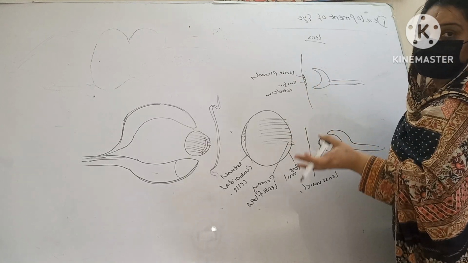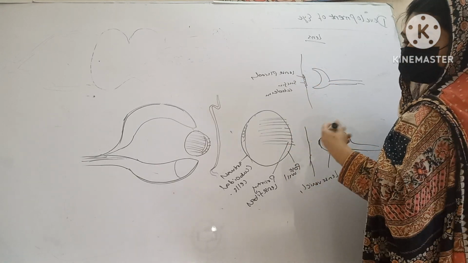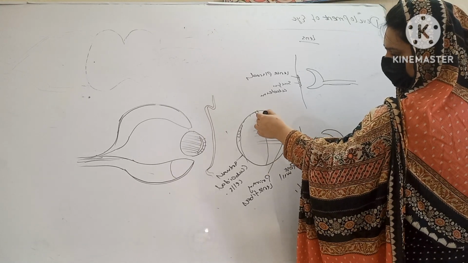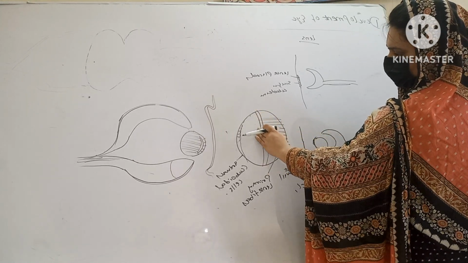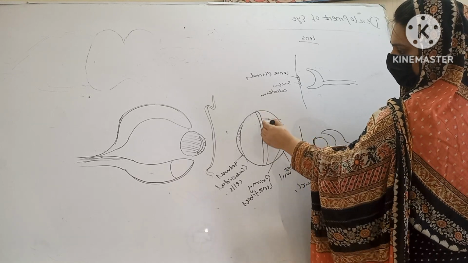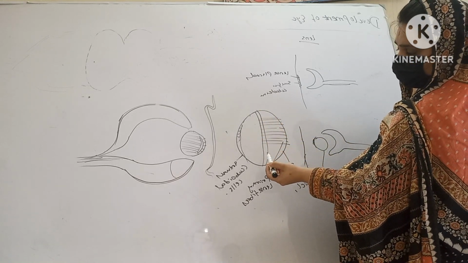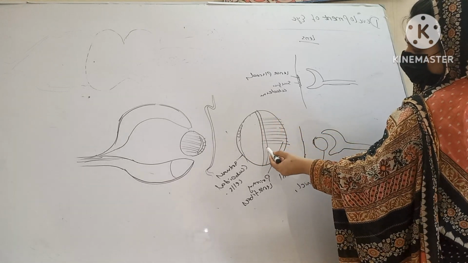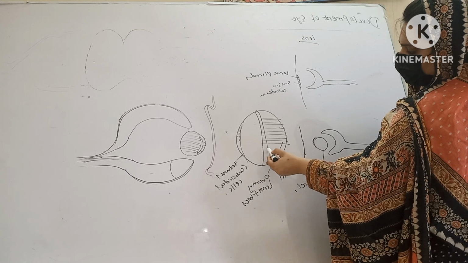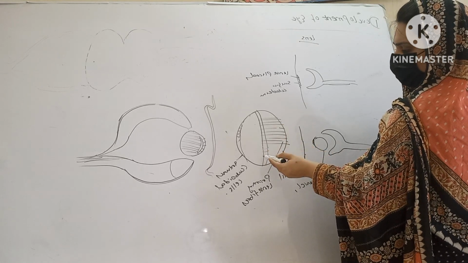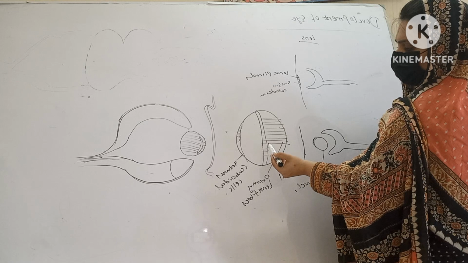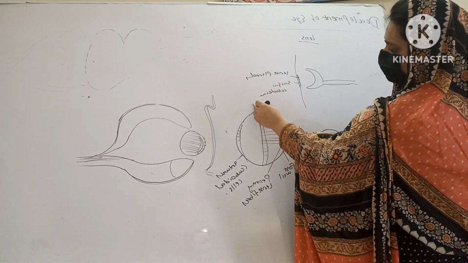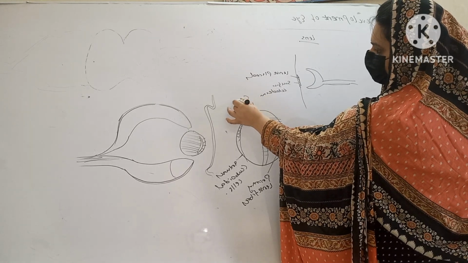Now, there are also the secondary lens fibers present in the lens, which will develop from the equatorial zone. This is the equatorial zone of the lens, which is almost in the center, and the equatorial zone has epithelium of cuboidal type. As I told you, the anterior wall has the cuboidal epithelium. Likewise, the equatorial zone also contains cuboidal epithelial cells, and similarly, these cuboidal cells also lose their nuclei, and this epithelium will participate in the formation of the secondary lens fibers.